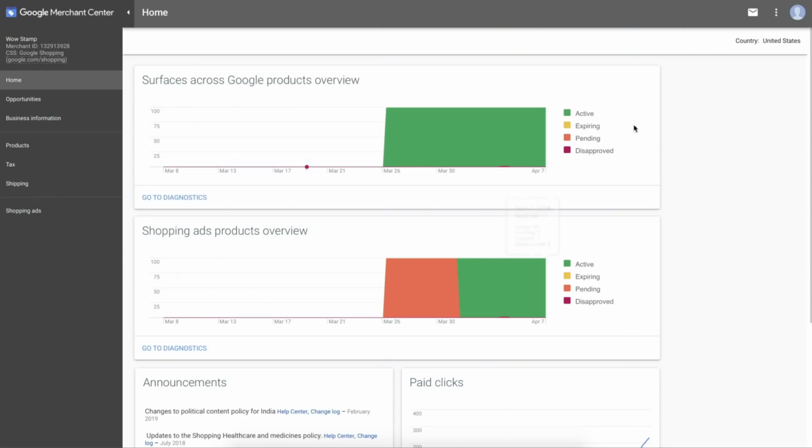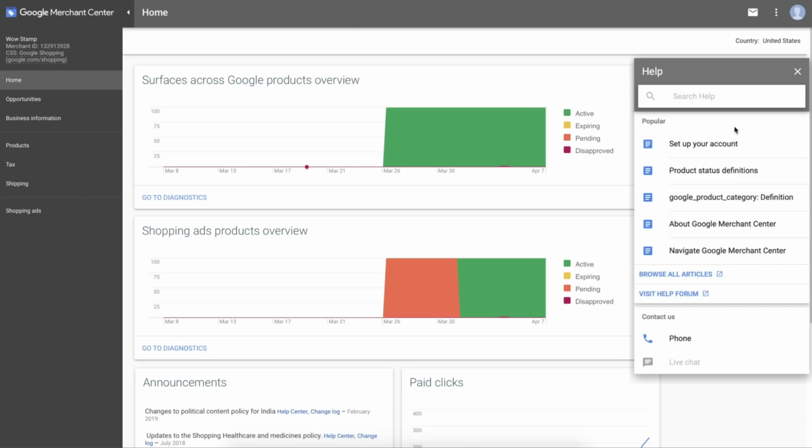So how do you do that? Well, you go inside the Merchant Center account and then you click on help right here. And then as you can see, these help articles come up, and they also have the contact us options, which has phone. Live chat is not active right now, but maybe it will be active in a bit. But basically you can contact them, get on a call with them, explain to them what your store is all about, and then they're going to just put you on hold for a while. They're going to check out what's happened. Within a few hours, my products got approved. I hope yours do too.